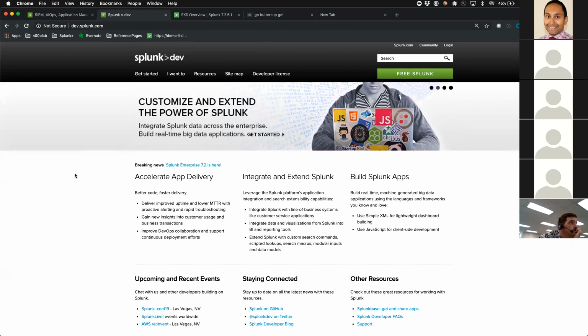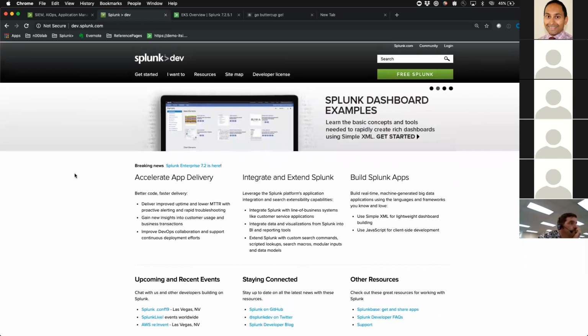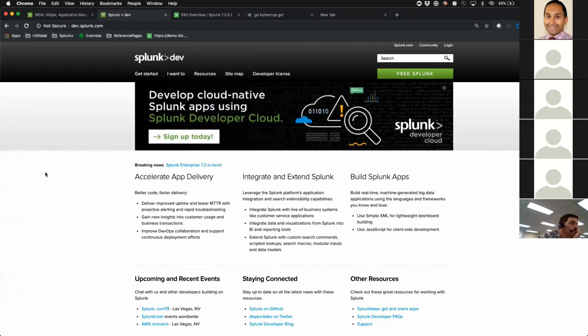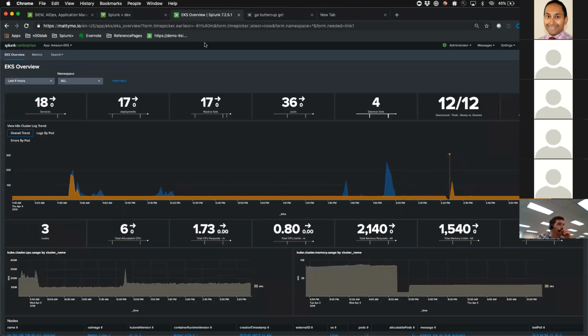So again, not going to go too much into this, but I want to make sure that we cover it, being that there's a lot of development types in the room. Splunk is a platform. There's a large ecosystem of community and development going on around Splunk, from Splunk integrations and how to get data in, to building apps themselves. There are even companies that have their whole delivery built on top of Splunk, collecting data and providing analytics on top of it for security companies, for IT companies, etc. So dev.splunk.com if you want to try it out.